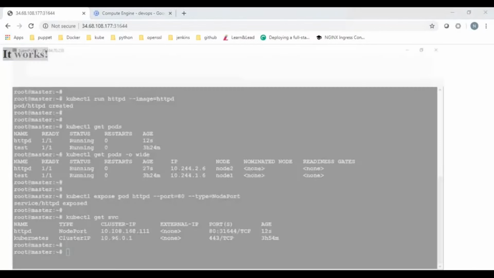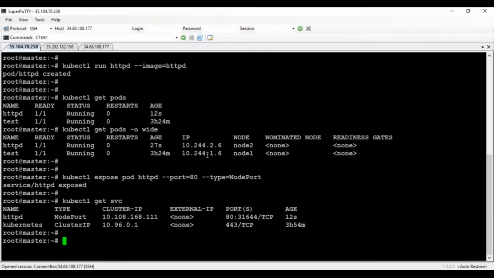Now you can see how quickly I'm able to run a container or a pod inside my Kubernetes cluster. We created a pod and we exposed it to the external world also. Now this is the advantage that you get with a single pod. Now let's get back to the cluster. You saw this, but if I remove a pod, this does not have an auto healing feature as such, or scaling features we can do.